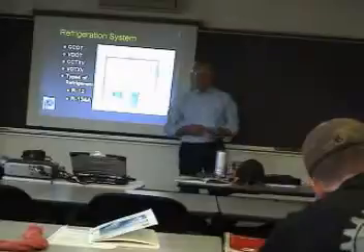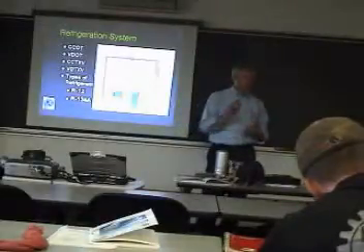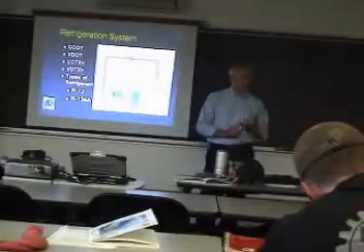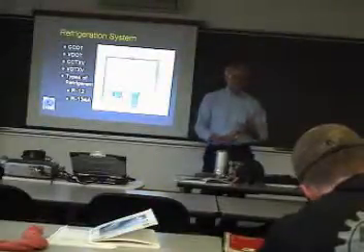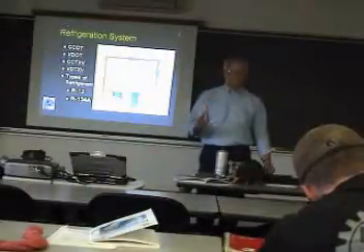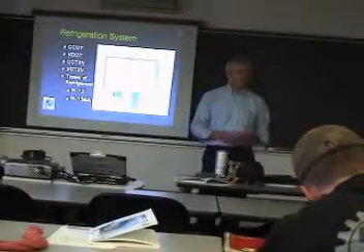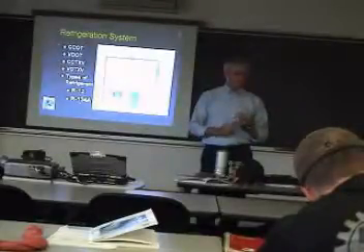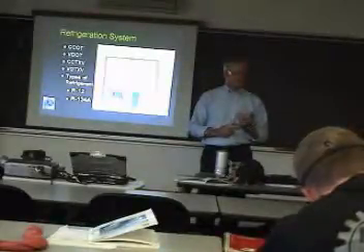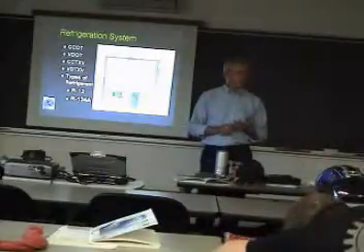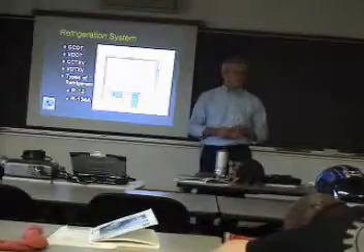And the function of the receiver dryer is to remove moisture from the refrigerant and act as a storage device to supply a consistent flow of refrigerant to the TXV. I'll repeat that. The receiver dryer removes moisture, so water, from the refrigerant, and acts as a storage device to provide a consistent flow of refrigerant to the TXV valve.